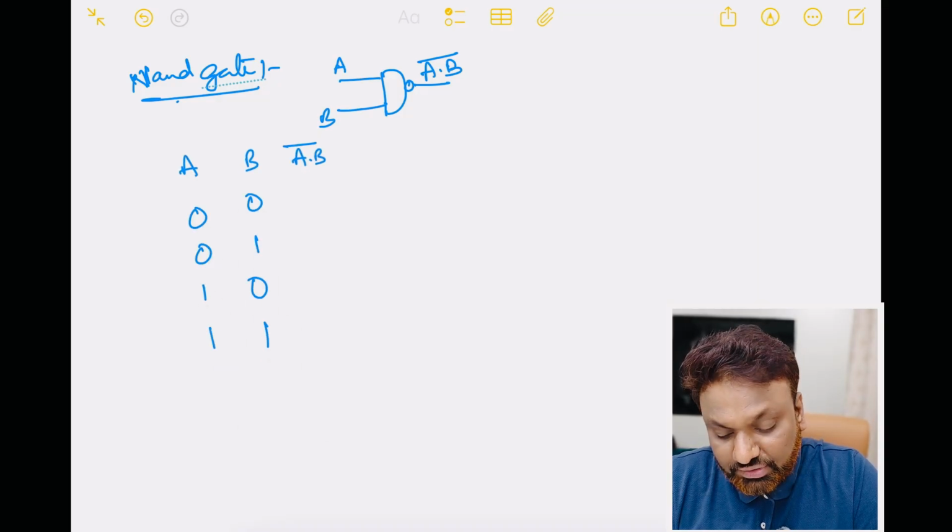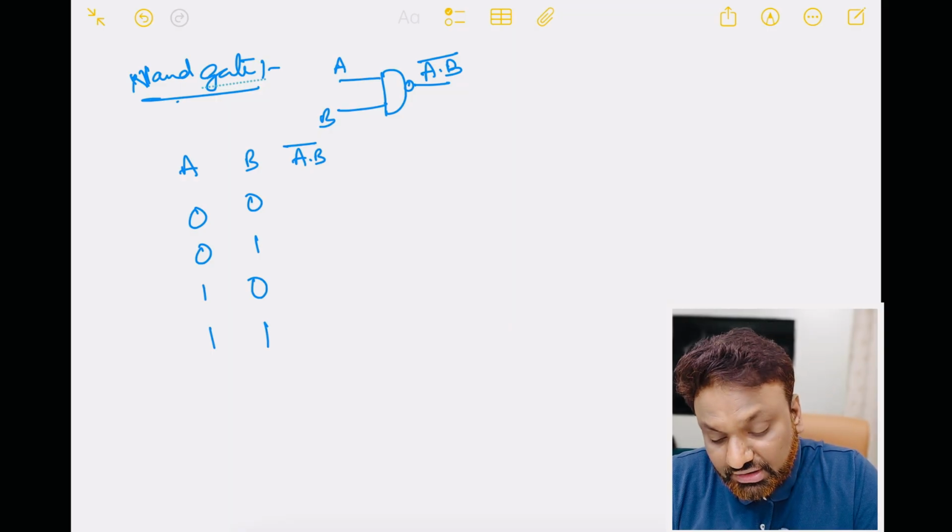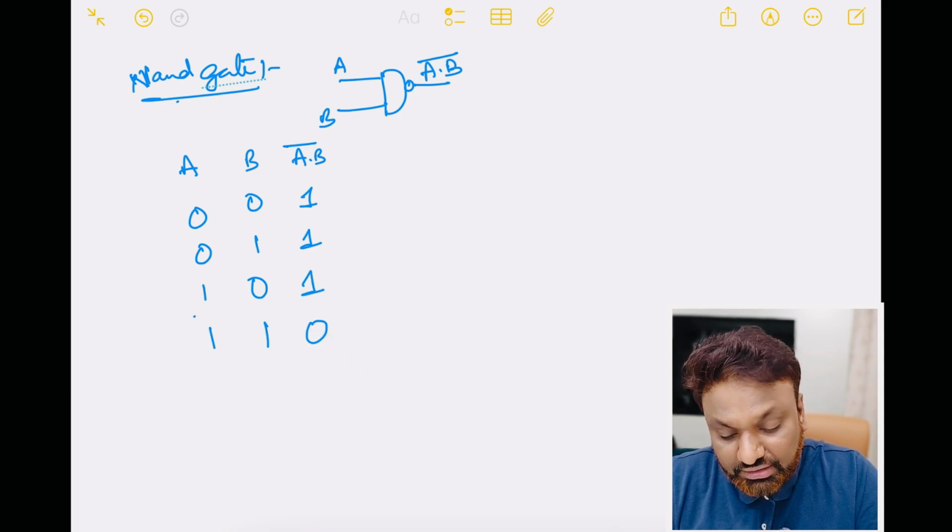So you can see here what the NAND gate is. A into B, multiplication of the inputs and the complement of this. So 0 into 0 is 0, so the output will be equal to 1. 0 into 1 is 0, so the output will be again 1. 1 into 0 is 0, the output will be 1. 1 into 1 will be equal to 0. Okay, so this is the truth table for a NAND gate, right? So the associated graph I will show here.